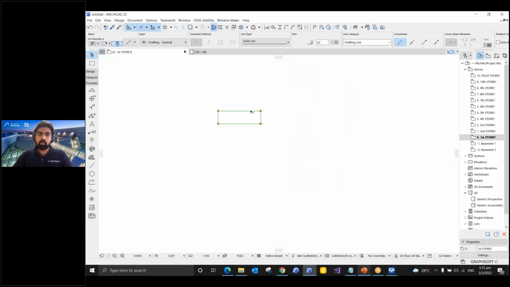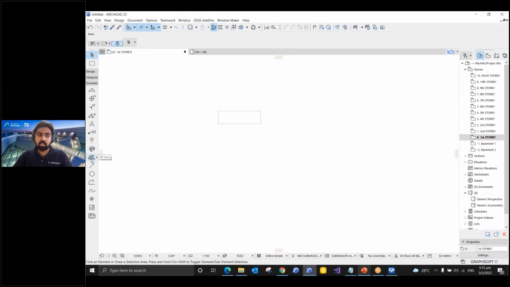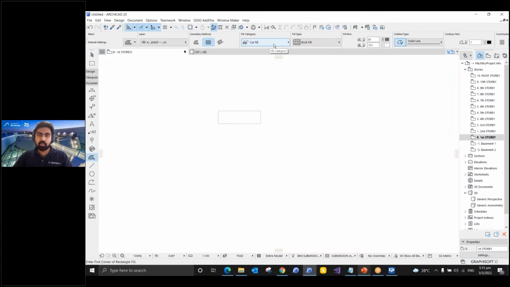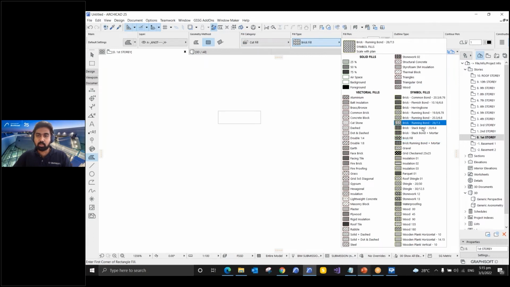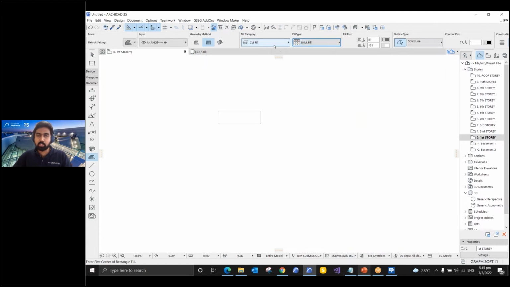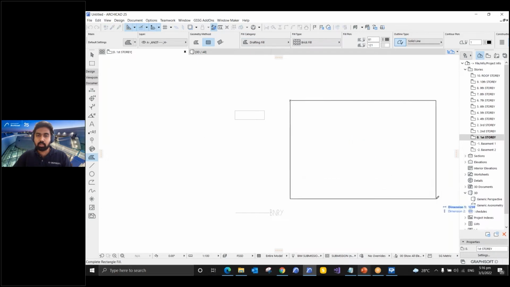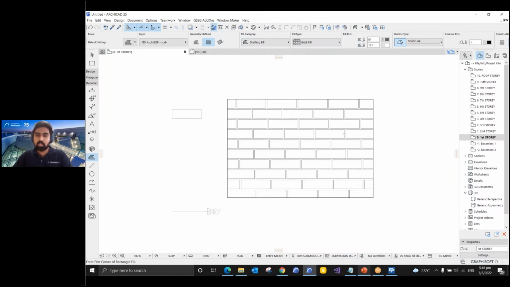All right, so now the fill has been created. Now we can use it here in the fill tool or even with the slabs or whatever tool is supporting the fills. Let me use the fill tool here, and then you can choose the fill type. We have the brick fill that we just created, and here under the fill category, you can choose the drafting fill or cut fill or whatever. Let me use the drafting fill, and if I draw the fill, you can see the pattern here.